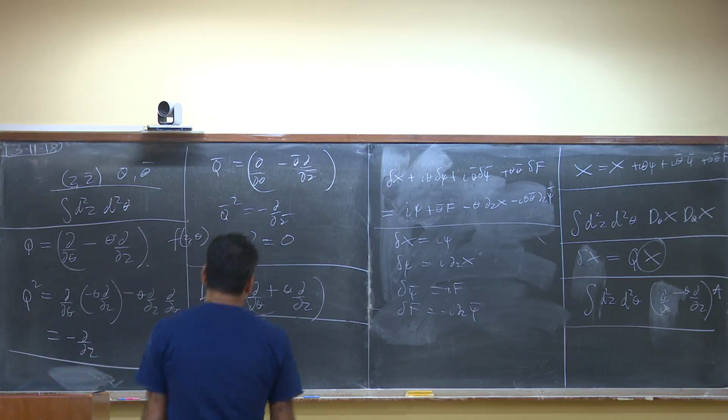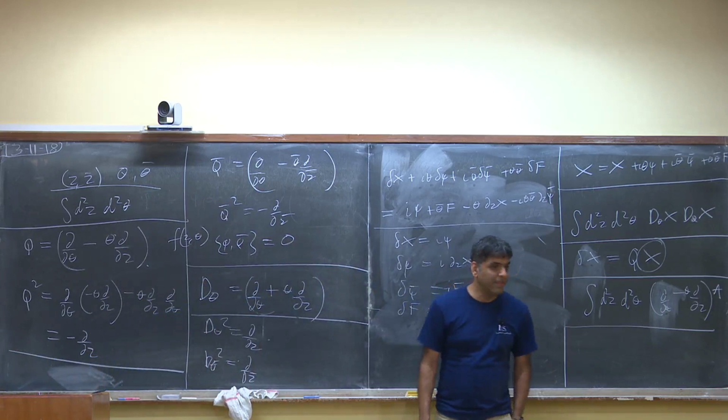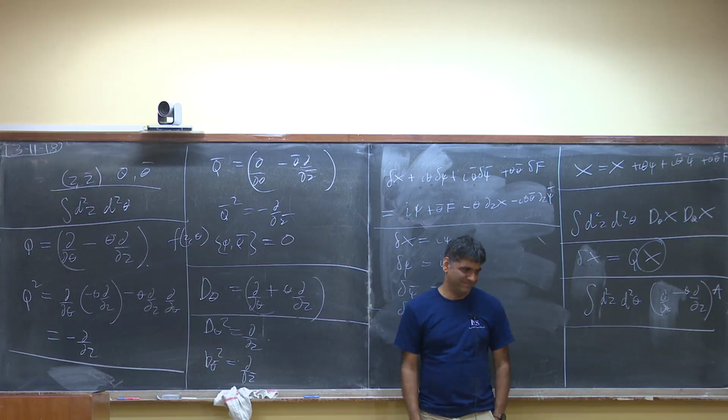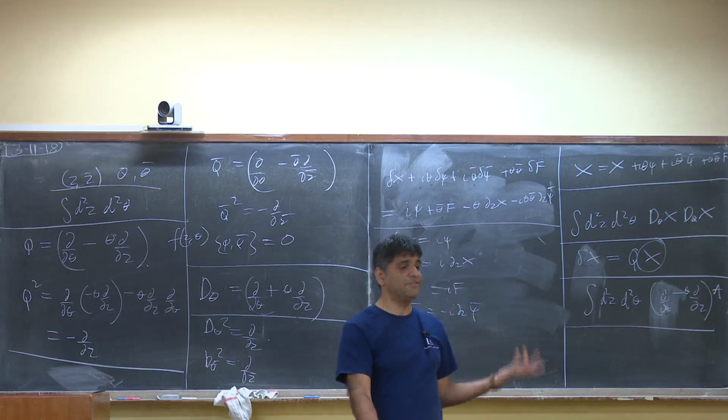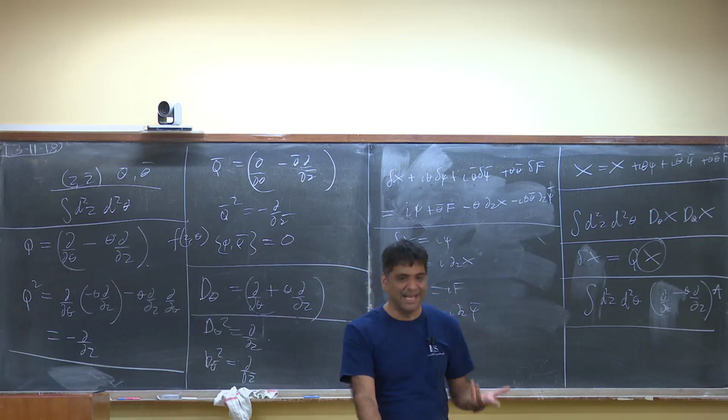It's because if you take an arbitrary derivative, let's say a d by d theta of a superfield, that does not transform under supersymmetry like a superfield does. If we weren't interested in kinetic terms, we wouldn't have to worry. But we're going to be interested in putting kinetic terms in the action, so we have to put them in such a way that the superfields remain superfields.